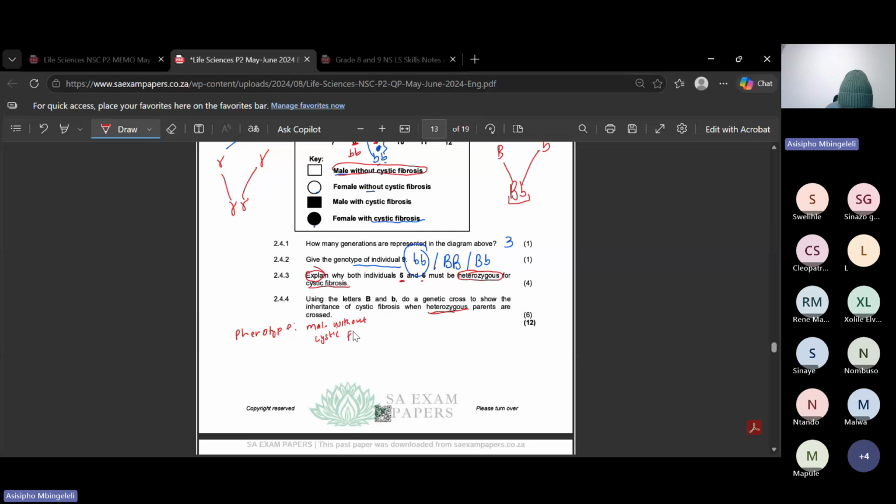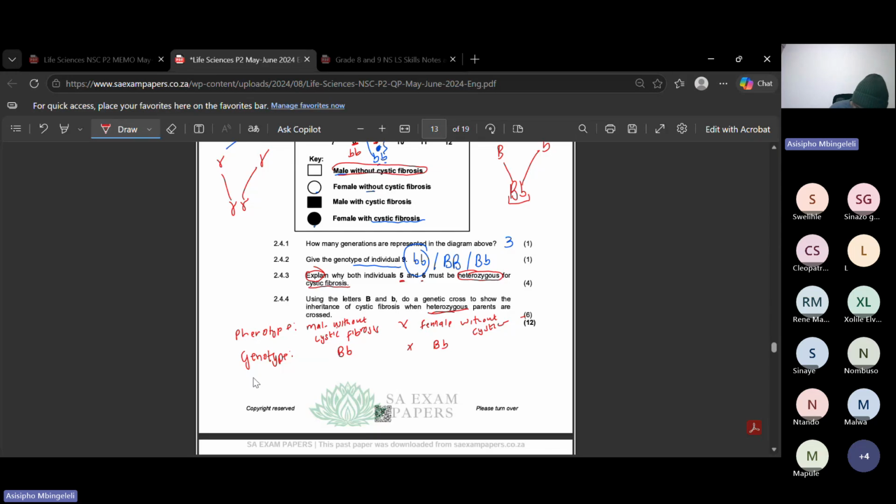And that will be crossed with a female. Even if you started with a female, it doesn't matter, right? This female is also without cystic fibrosis. You write it in full. If you mention anything about heterozygous, no mark. And then you write your genotype. Even if we are still speaking about male and female here, it is not sex linked, so we're not going to use X or X and Y. So heterozygous, they crossed with this.